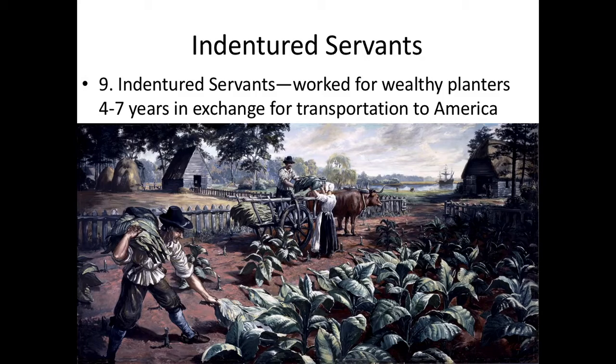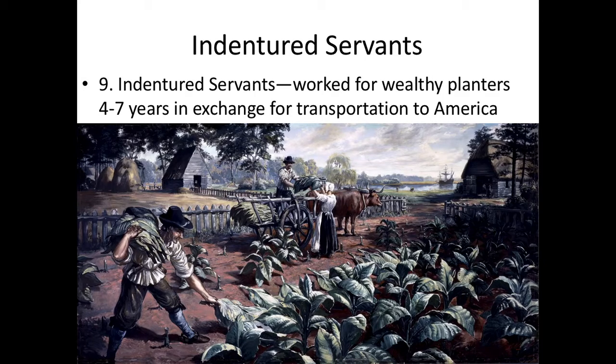But the indentured servants, again, just to review, were people in England. They were typically the poor people in England. They were looking for a new life. They wanted a fresh start. And they wanted that by coming to the colonies in North America. You know, they had just been discovered and settled by the English, and they knew that they could basically restart their life in North America.